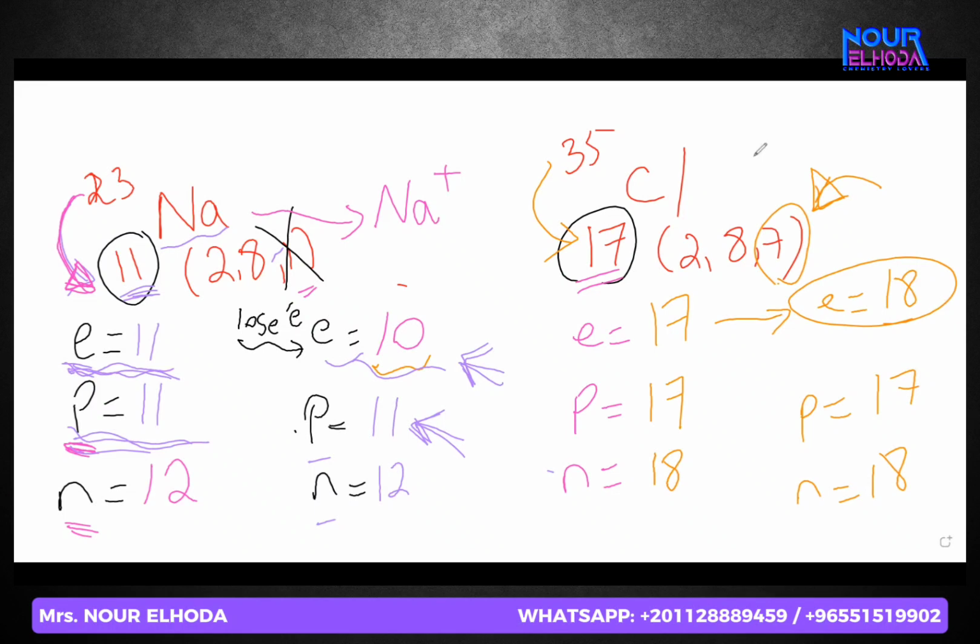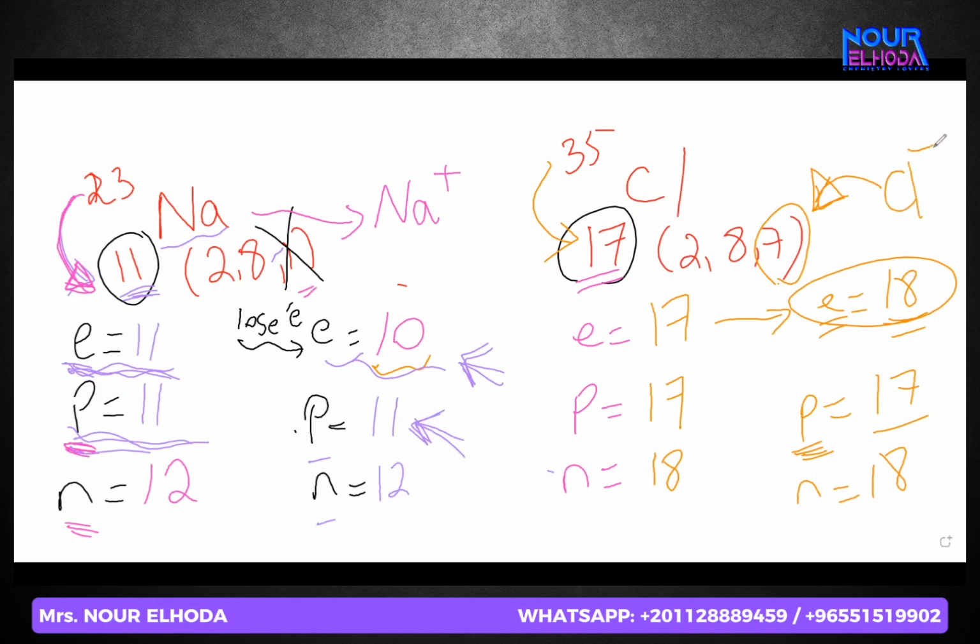So this means the charge of chlorine will be what? Is it a positive one or is it a negative one? What do you think? Exactly, bravo Alou, bravo Kamel, good job. That's true, Justina, because the electrons are more, this means it's going to be a negative charge. That's true, because the electrons, which are negative charge, are more than the protons, which are positive charge. That's why I'm going to put Cl minus.